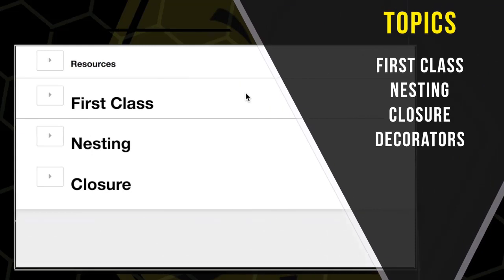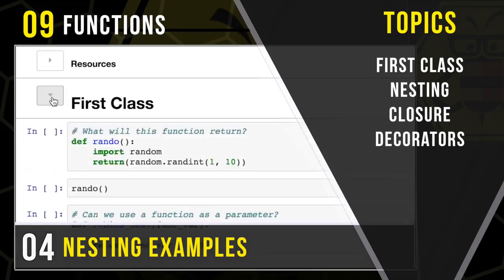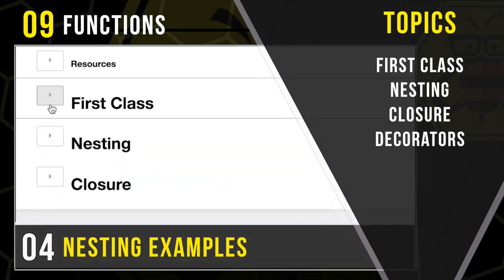All right, get ready for this how-to video where we discuss nesting. We're going to talk about passing functions left and right. We're going to talk about a really important concept called closure, meaning what variables are packaged along with a function when we're sending functions off to go visit places and do different things. And that's what makes them first class, because they have the ability to do anything that a Python object does, which is pretty incredible when you start thinking about it.